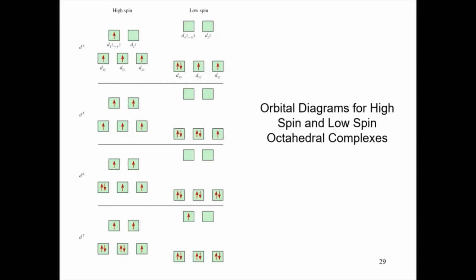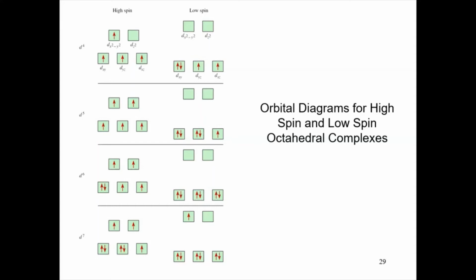Next, once you have the electron configuration, whether it's d4, d5, d6, or d7, you're going to find out which of these 4 cases we're in. And last but not least, you're going to decide: is the ligand a weak field or a strong field ligand? If it's a weak field ligand, you're going to form what's on the left side, the left column, which will be a high spin complex. But if it's a strong field ligand, you're going to form the low spin complexes on the right.